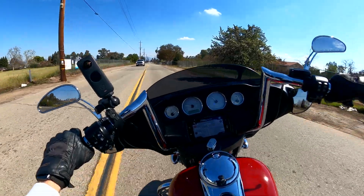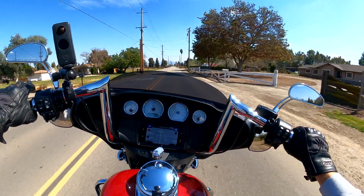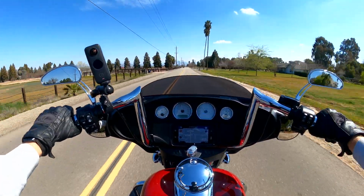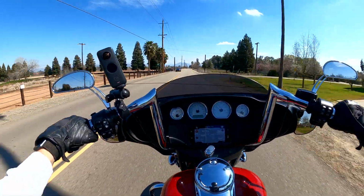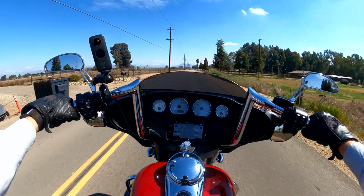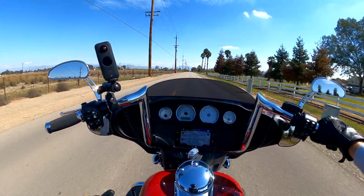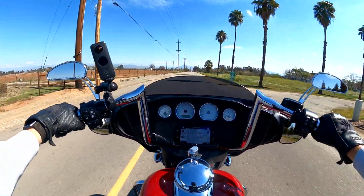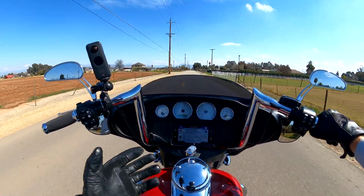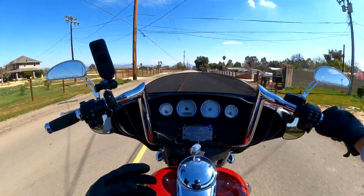I just noticed that ever since I got these new motorcycle handlebars, that my riding experience on the Street Glide has been a lot better. So much better, like 100-fold better. Okay, so those are the things that I like about this. What are some of the things that I don't like? To be frankly honest, the only thing that I don't like is that it's expensive to install taller handlebars on a Street Glide motorcycle.